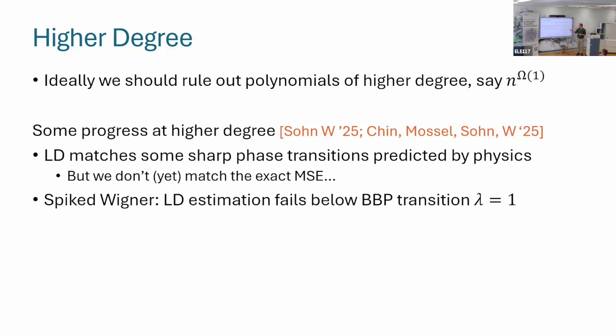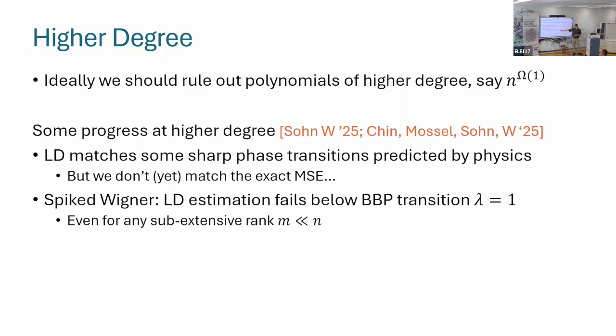Right? So in the spiked Wigner model, going back to the situation where the prior is mean 0, you have this BBP transition: at lambda equals 1, you go from being able to do no recovery at all to suddenly being able to do some non-trivial recovery. And this BBP transition is what AMP would predict is the computational threshold. And indeed, we can now show that low degree polynomials also start to achieve non-trivial estimation at that same point, even for this higher degree.